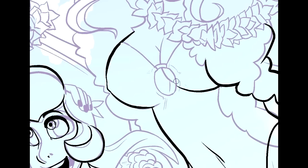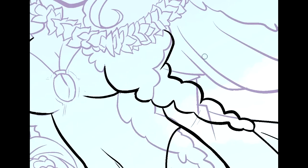Okay, we didn't really need to change her cleavage. We do, however, need to erase a little bit right there. Right there. This is probably gonna be the hardest part, actually, is just integrating her new boobage.